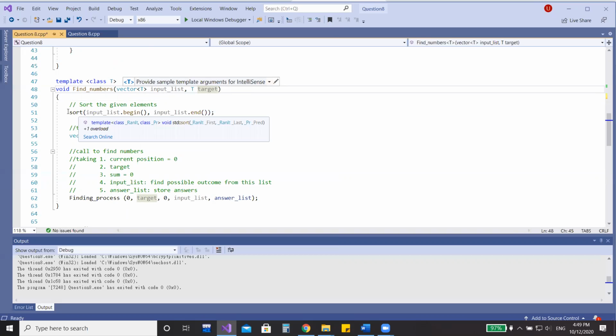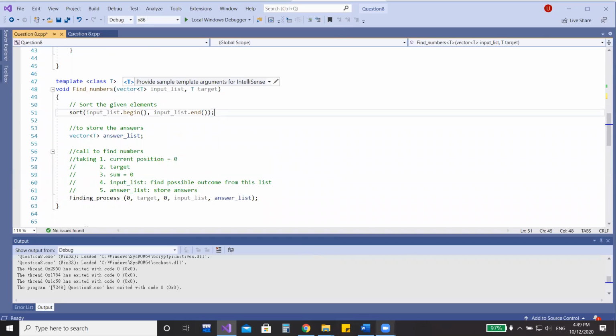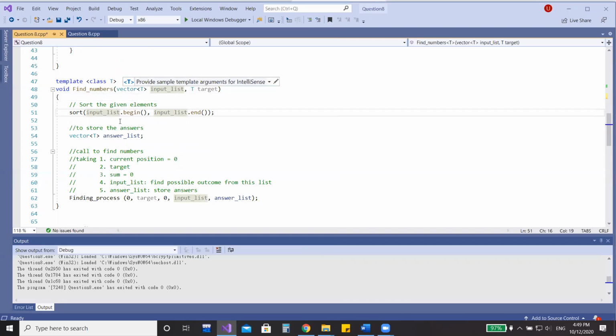First of all, I want to sort my list because my list is picked randomly. I could get a list like 2, 5, 6, 8, 9, 4, 6, 6, 6, 1, with 10 or 3, 15.